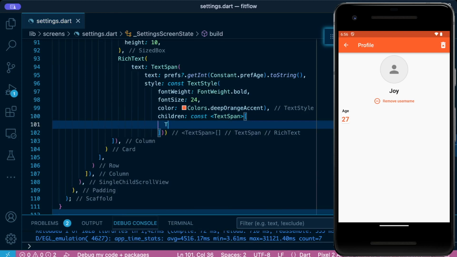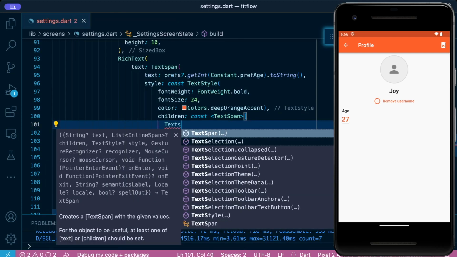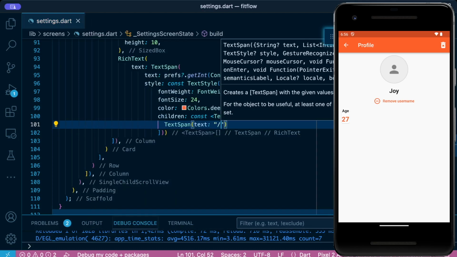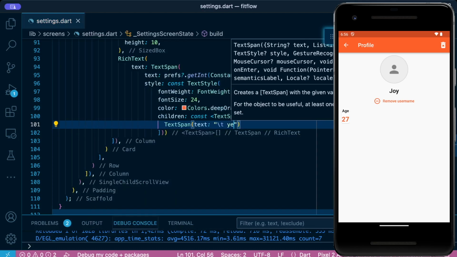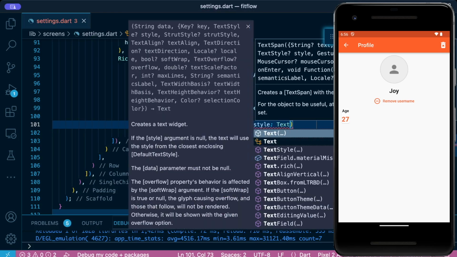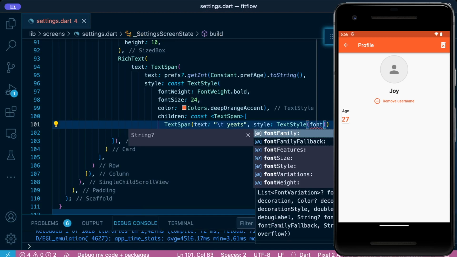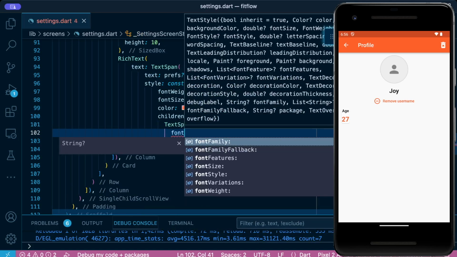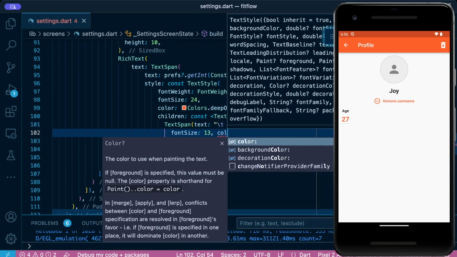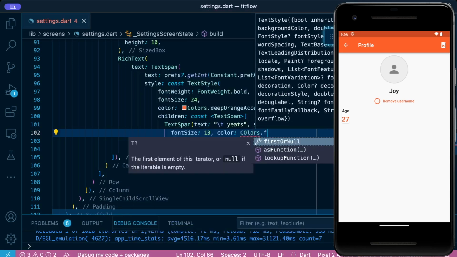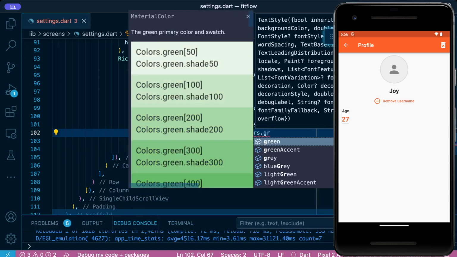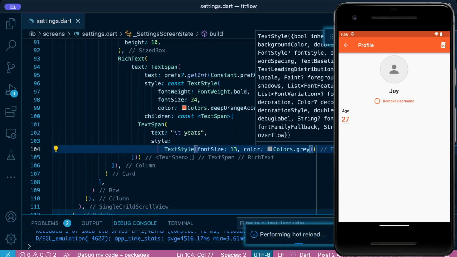Then lastly, we just want to set the word years. So we'll hold a text span that says years. Let's give it a style that will have a font size of 13, and then let's just set the color to gray. Great.